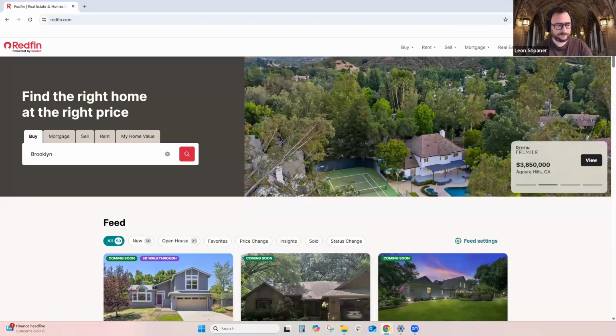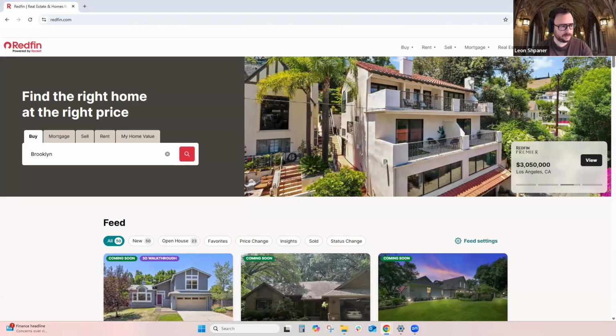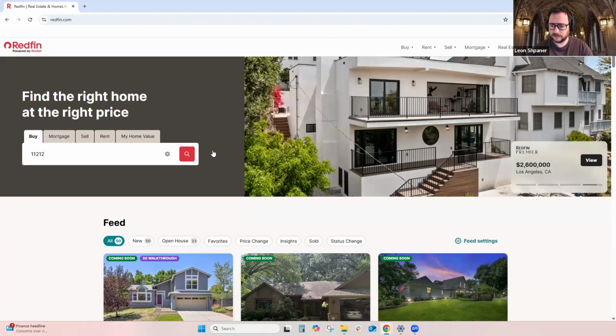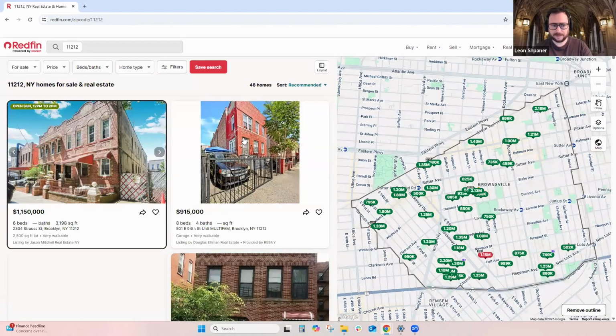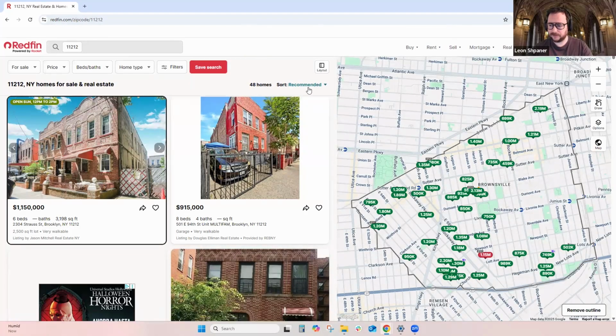Perhaps if we type in a specific zip code, let's see, Brooklyn zip codes, 11212. There we go. Let's try that. Okay, that's what we want to see. It kind of locked up on us for a second. And they have changed the user interface for sure.